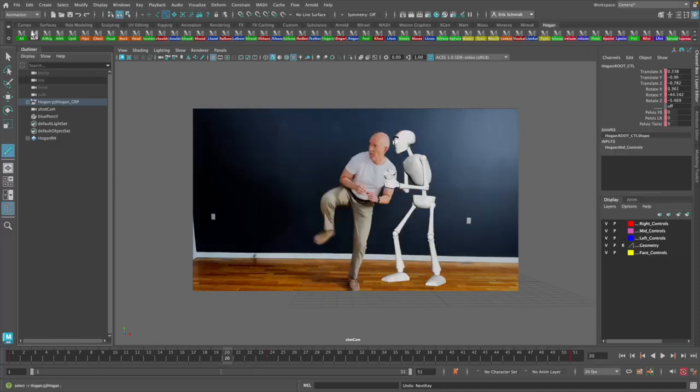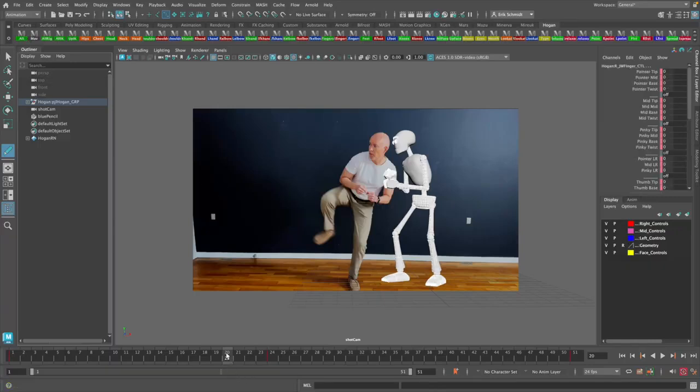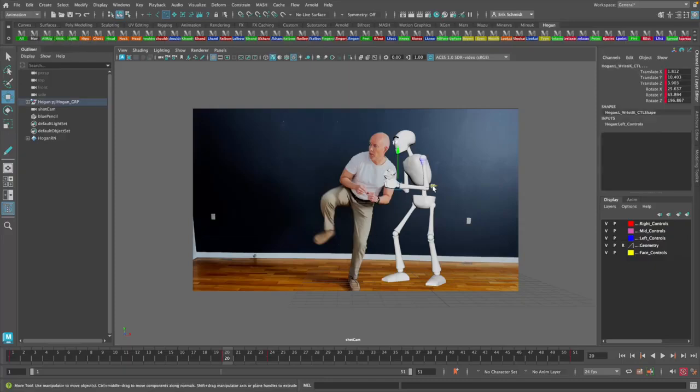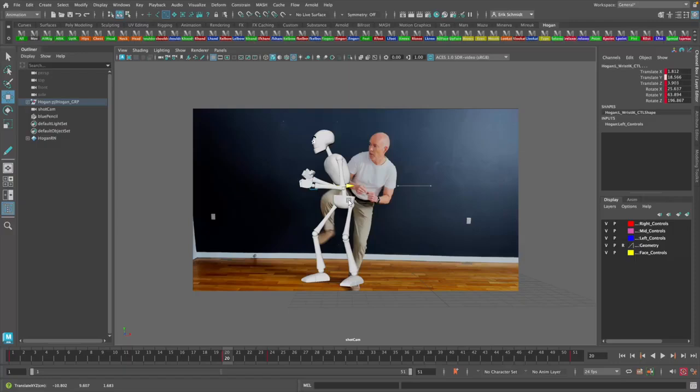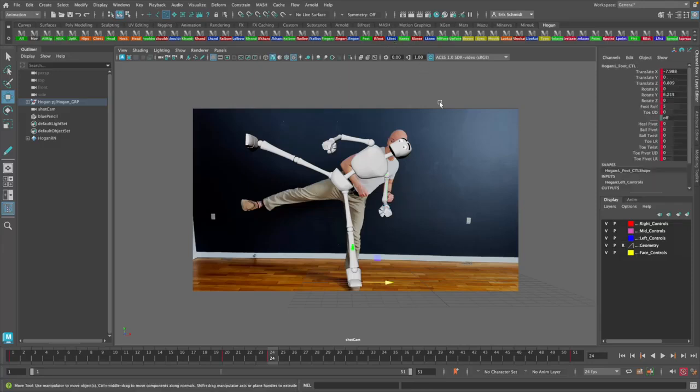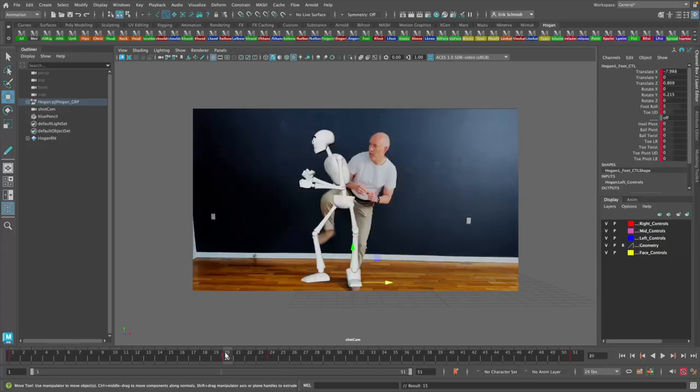To start this off, I will just select everything and I will set a key here. So now that I have that, I am ready to animate here. I will move my whole character over here first, and as I have my foot here, I'm gonna take and middle mouse drag that over here so it is in the same position. I have some foot roll in. I'm gonna dial that out to 0.